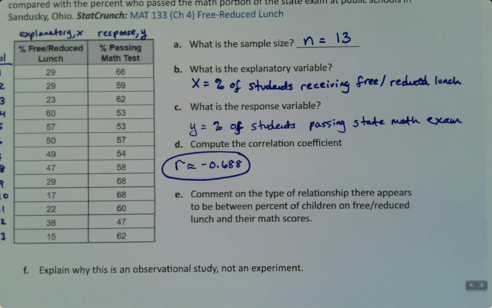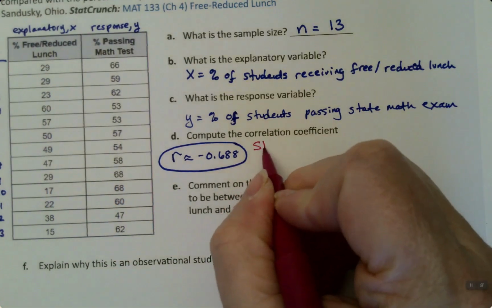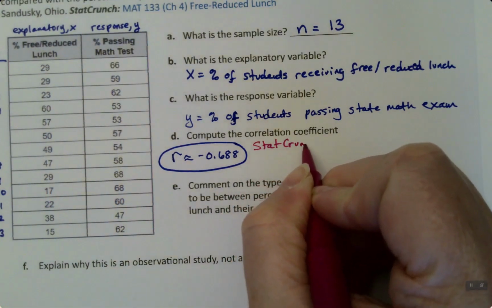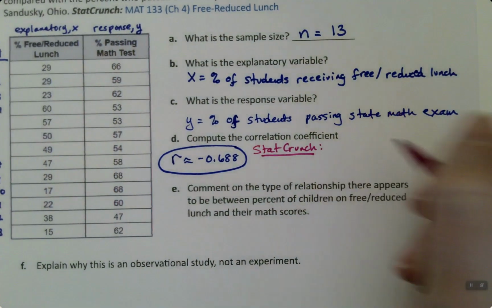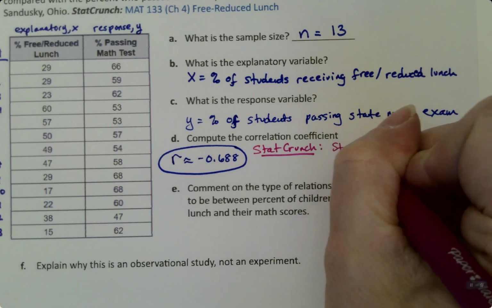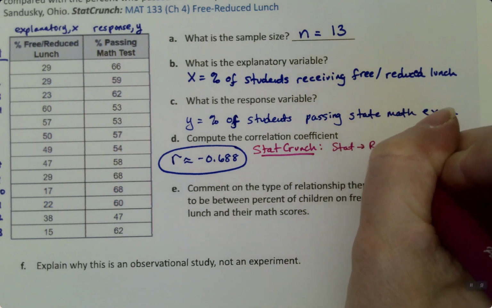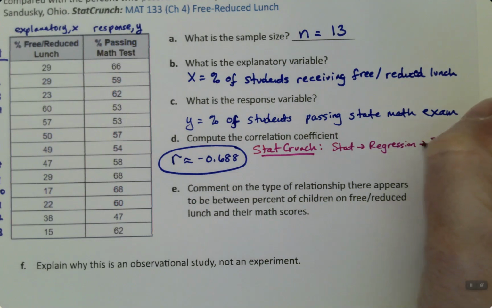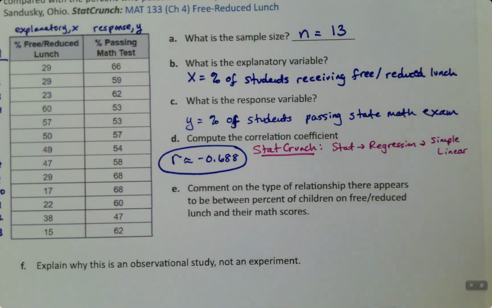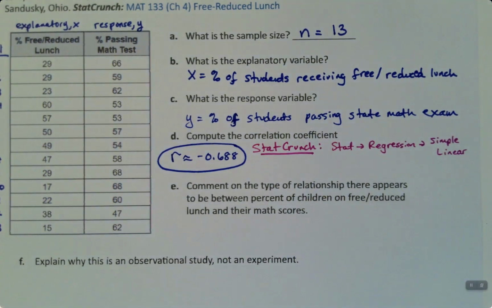All right, so now let's write down our StatCrunch path because we're going to have to do that on an exam, I can imagine, and a worksheet and a project and various other things. So you go to Stat, Regression, Simple, Linear. That was StatCrunch. And then, of course, you choose the X, choose the Y, and click Compute. It's a pretty straightforward business.